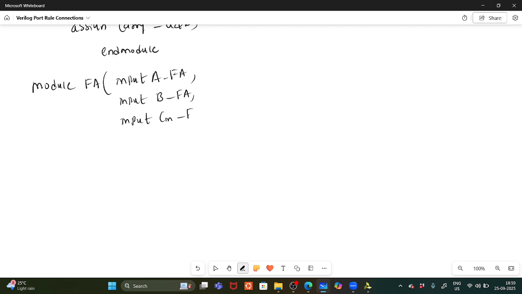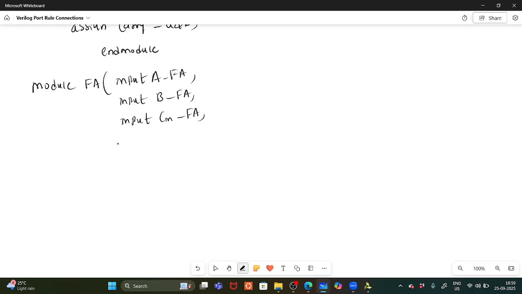So for the full adder, I am using module full adder. What are the inputs? Input a underscore fa, comma, input b underscore fa, and next input c in underscore fa.